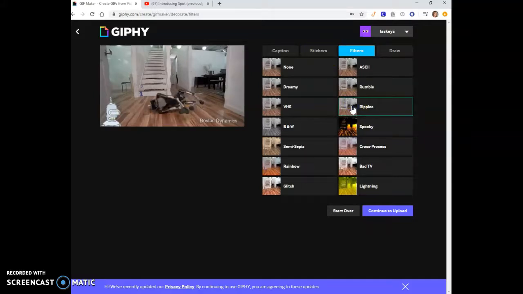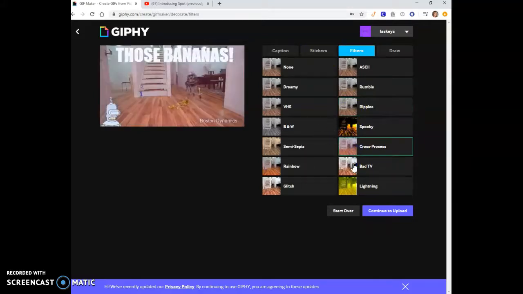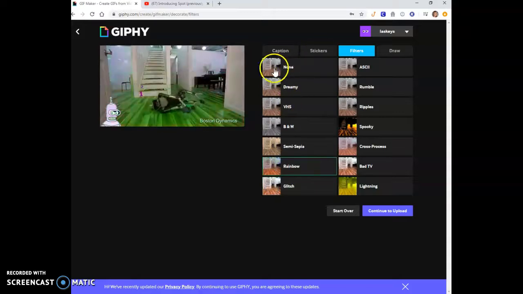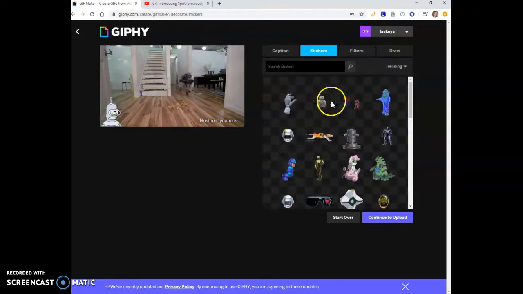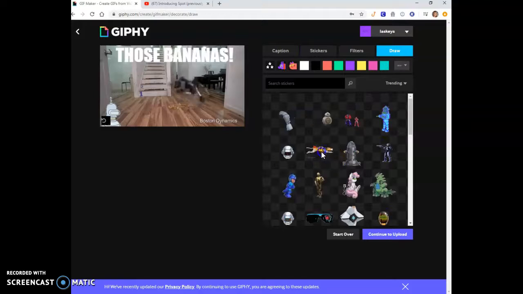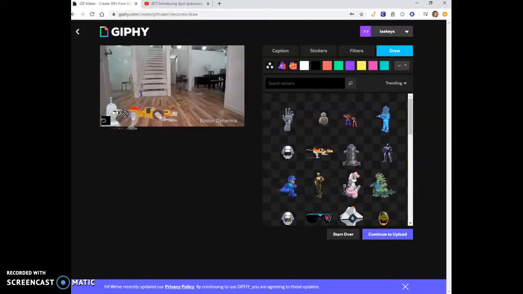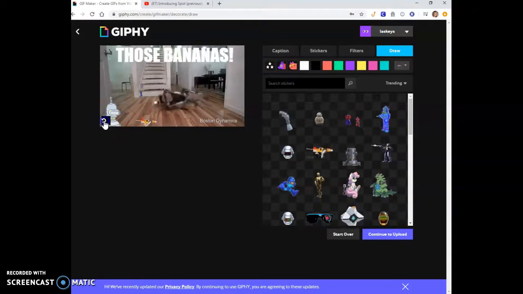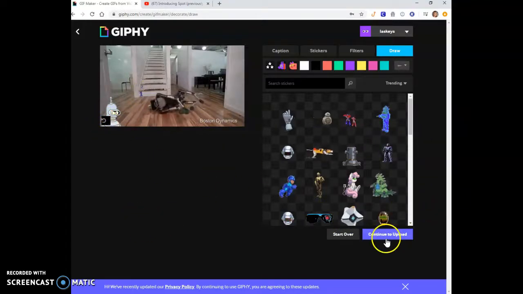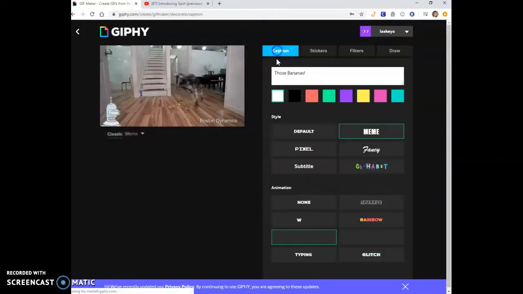So if you wanted to have some kind of filter on it, you guys know all about filters. And you can also draw on it if you wanted to. All right, so that's kind of dumb, but you can put different things on there. There is an undo right here if you wanted to.